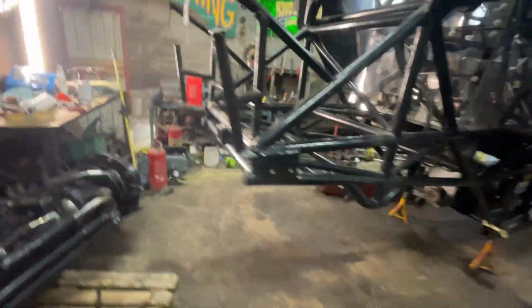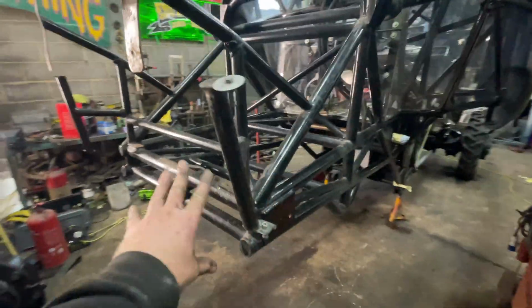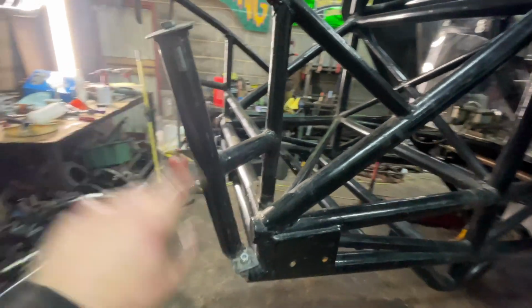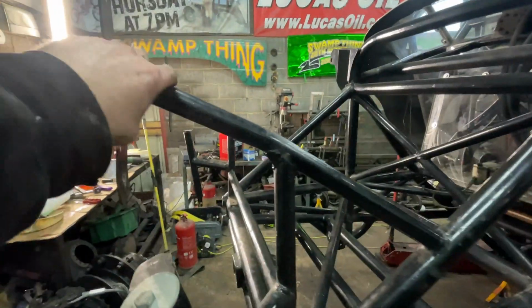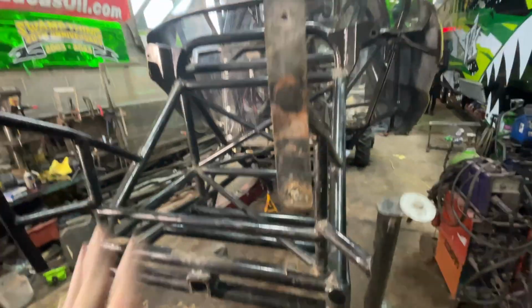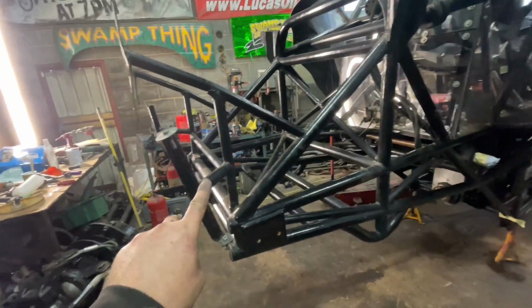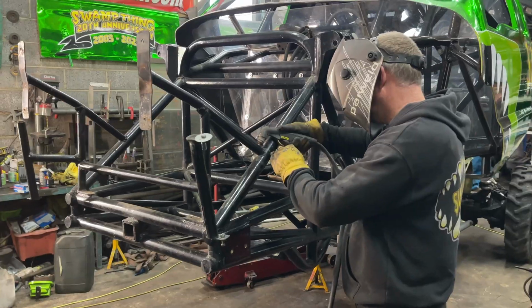Now the first thing we're going to do, because we're going to keep walking into this, is cut all these brackets off. This bit holds the bumper and that bit holds the front clip. But you can see where the problem is, where it's started to bend, it's buckled up the plates on the end. So that's the first thing we're going to do, chop that off, just because otherwise you're going to walk into this all the time. So let's get the plasma cutter out and cut it all off.